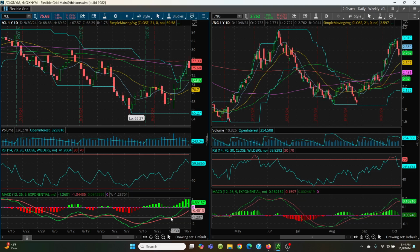Okay, so for today, this is what you want to watch. You want to watch right here that 76.14, that 100-day, that 77.33, and then obviously today's high, that 78.46 level, okay? That 200-day is going to be key. If you can close above, then we have that nice target up here of 80.16. Okay, the key is you have to close above.